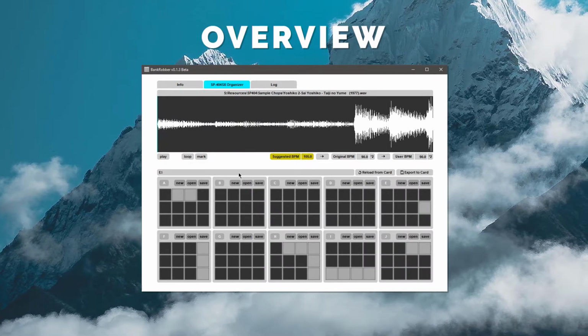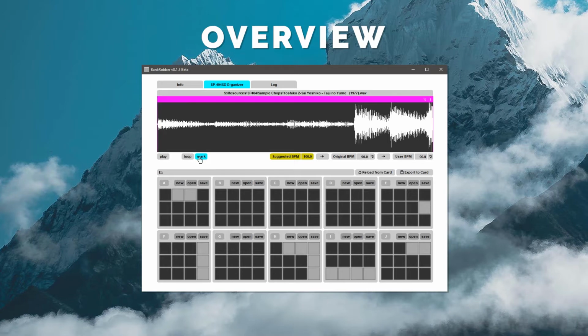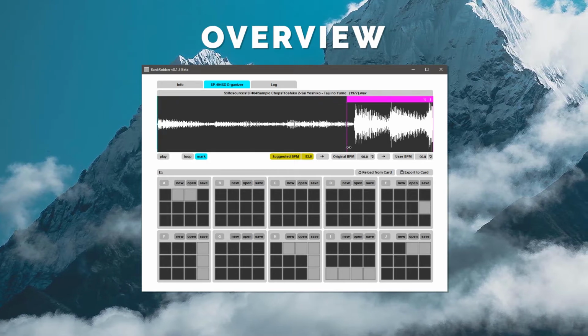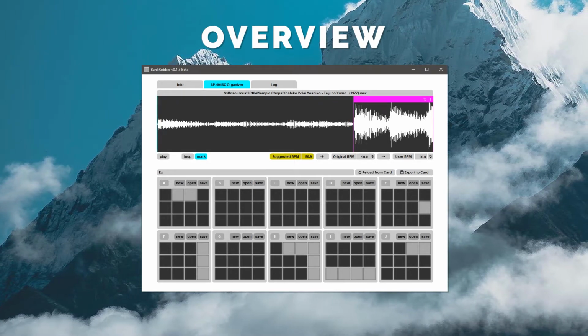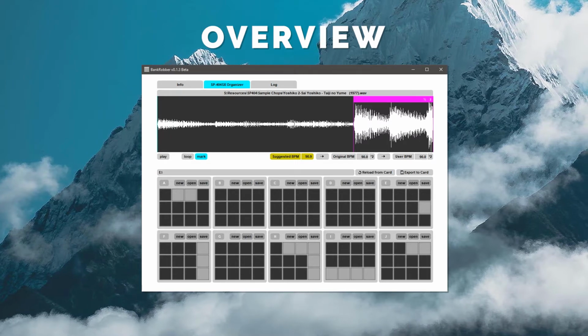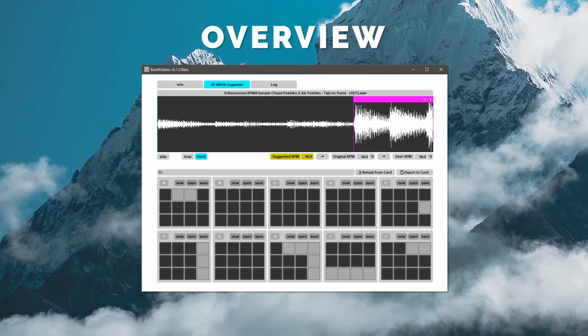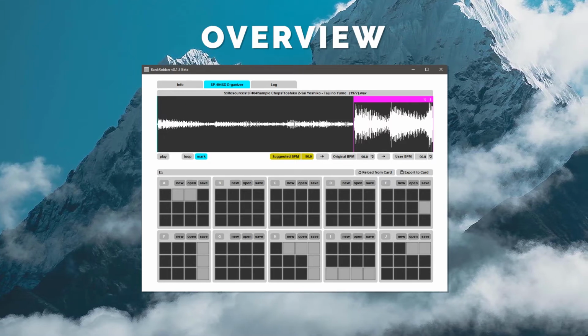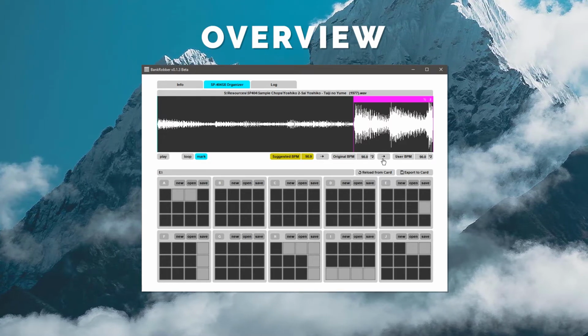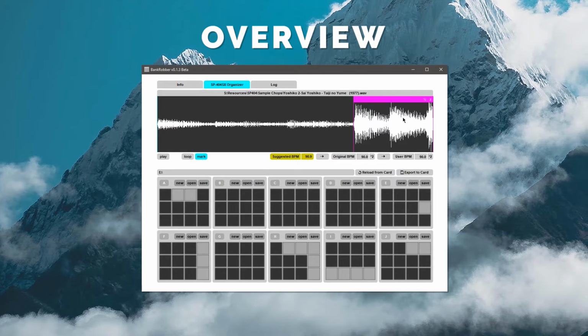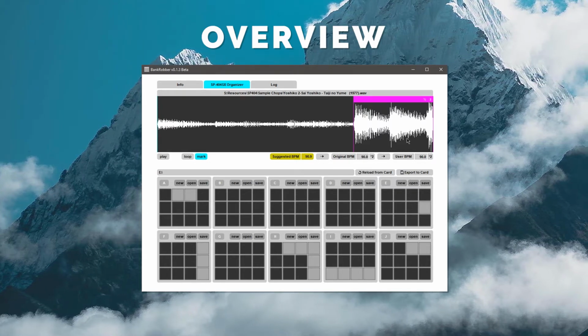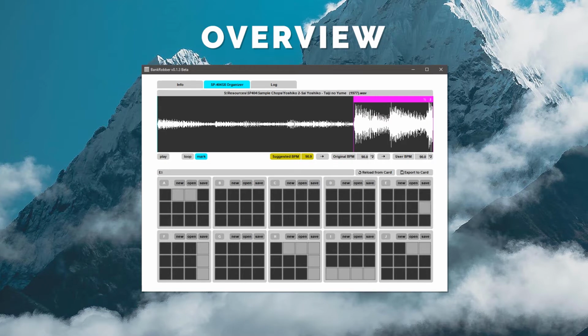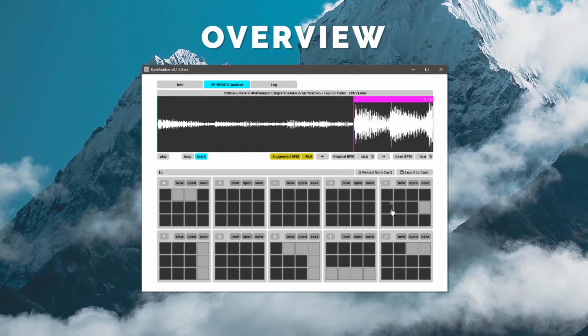The third thing that I really like about Bankrobber is you can actually adjust these mark points right here from the software. Versus doing it on your SP404, you can't see anything and you can only change it so much with the knobs, and then you end up trying to time it by hitting the pad, and it doesn't always work. So this is a really good way, in my opinion, to get the full sample onto the 404, but also just trim it down to what you need, and that way you can go back and change it later if you want to.